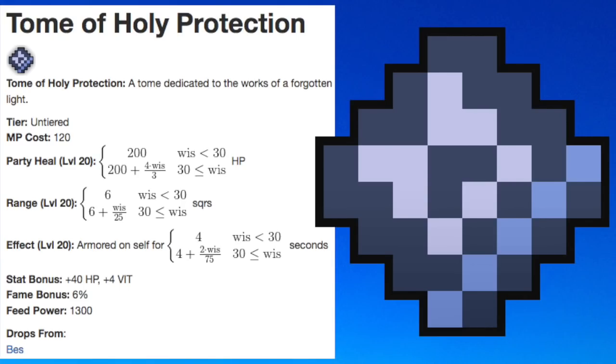Number 16, Tome of Holy Protection. Prot versus Puri is a common debate I've heard in the past. Fact of the matter is, pets have made me a rather reckless player in the last couple of years, so the fact that the Prot acts as a jug for priests is right up my alley. And the fact that the healing is on par with T6, it only sweetens the deal for me.